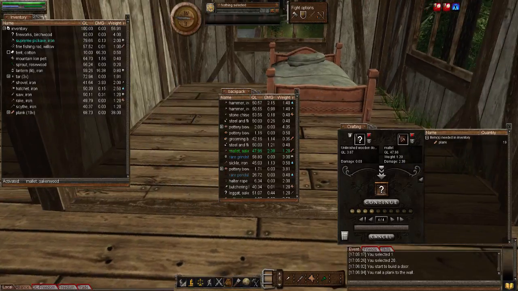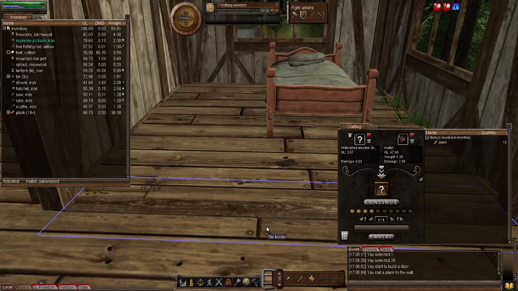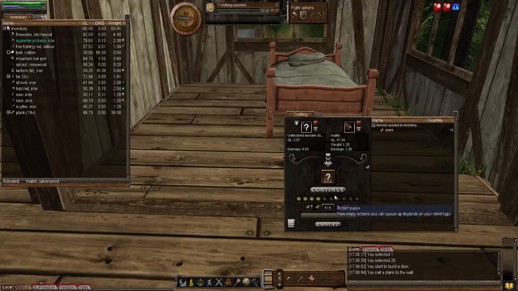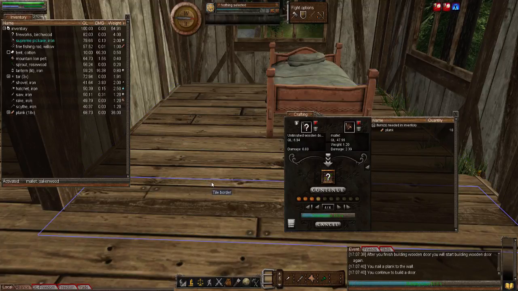Anyway, I'm drifting. So to finish this door, what we now do is right click, add to crafting window, like we've got there, and now we just continue. So I'll whack that up. Providing you've got the 19 planks, you'll be able to finish it. And we'll have ourselves a nice door. So let's keep spamming this.